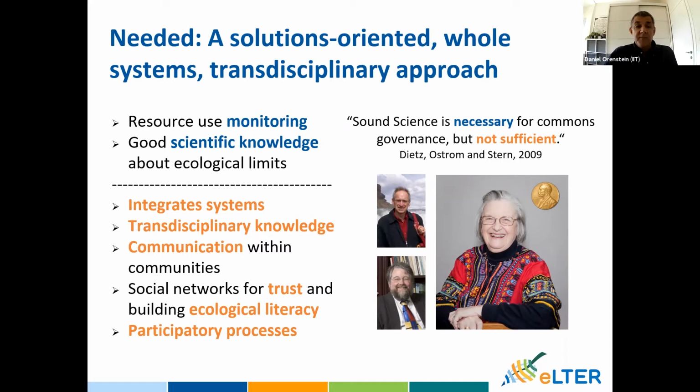Of course, farmers come to mind, natural resource managers, fishermen, shepherds. All sorts of other forms of knowledge are necessary to properly understand and properly manage resources. Good communication between various communities, interest groups, and stakeholder groups is a necessary component of sustainable management. Social networks that trust one another, that can work together.